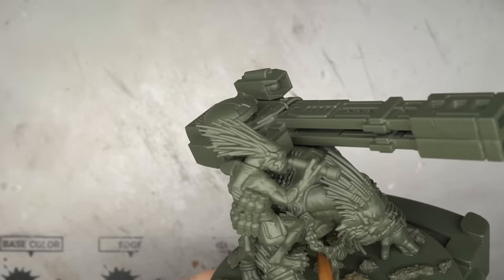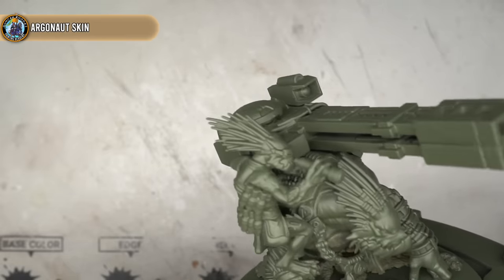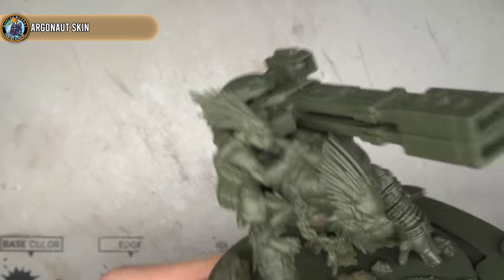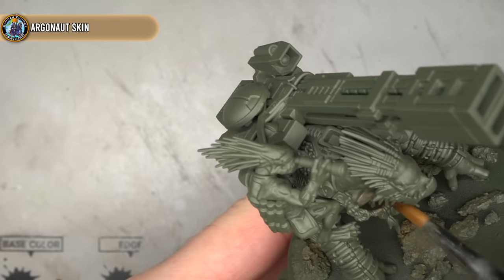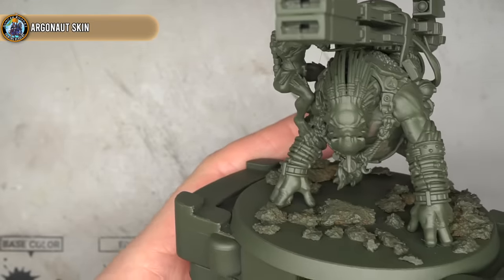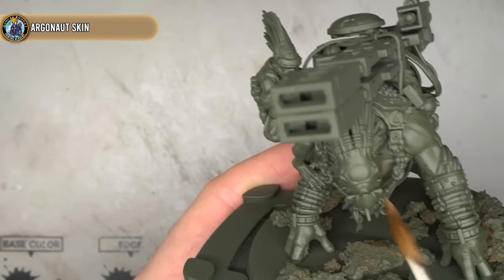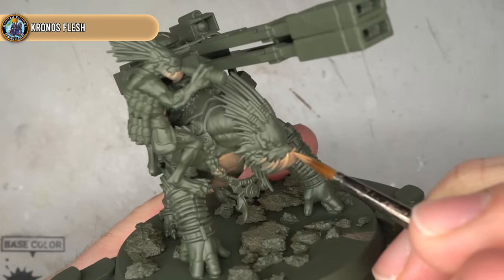So, first of all, I began by painting the chest plates and beaks of both the Krootox and the Rider. These were both base coated with Argonaut Skin from the Tooth and Coats range. For each of my base coats, I mixed in a little water and applied a couple of thinner layers. This just allowed for better coverage, whilst also avoiding layering up the paint too thickly. The edges of these plates were then highlighted with Kronos Flesh.